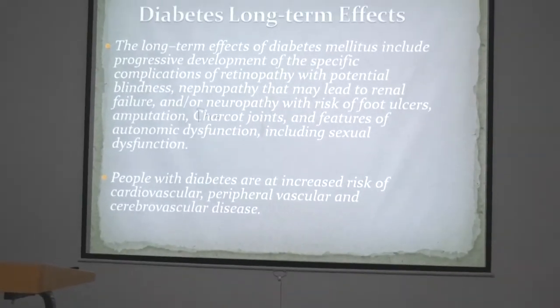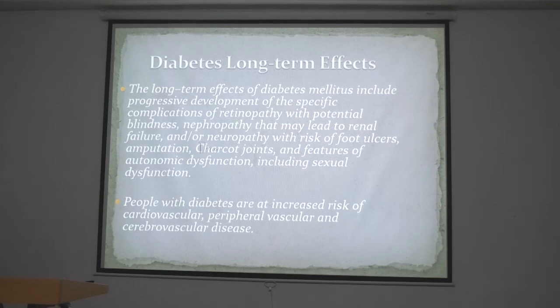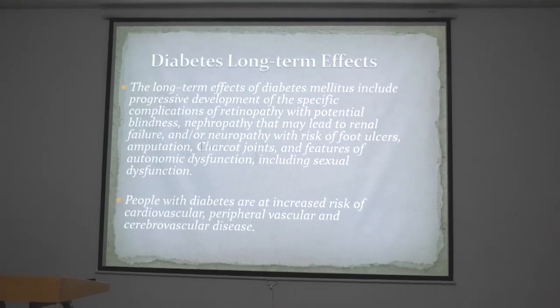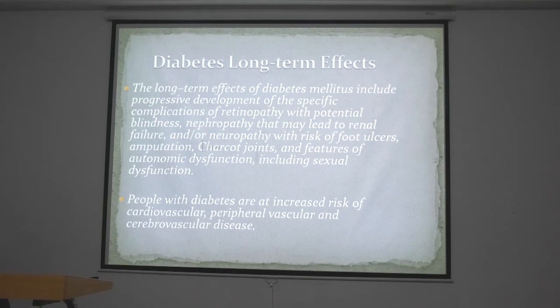important autonomic functions. Now people with diabetes are at increased risk of cardiovascular, peripheral vascular, and cerebrovascular disease. This is what we talk about. We talk about the micro and macrovascular complications. Understand? Charcot joint is something related to the bones, I'm not clear about this one, I will tell you. So people with diabetes are at increased risk of cardiovascular disease, which ultimately leads to what? Myocardial infarction, chances of cardiac failure, and peripheral vascular disease, that means in the small blood vessels present in the skin, the peripheral surface.